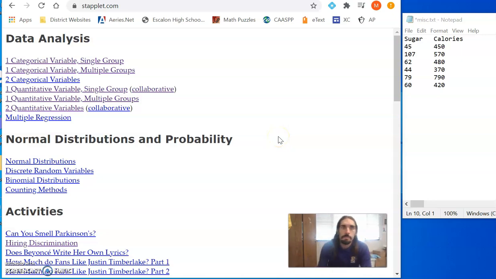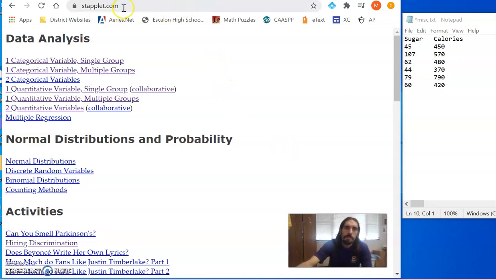Okay, so again, this is part 2. This is if you do not have a graphing calculator. There are several resources possible that you could use in order to find this equation of best fit, or linear regression, or least squares regression line. That being said, I think Stapplet's one of the more polished ones for right now. So this is going to be one of our primary ones.